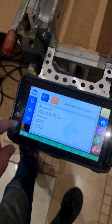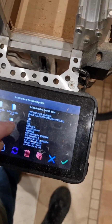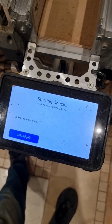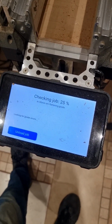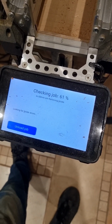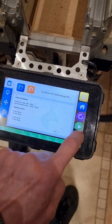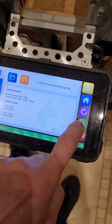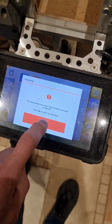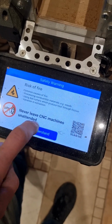Okay, so we're going to load the file. We are going to do the 30mm flattening. Tick, tick, tick. Check the job, make sure it's fine. Checking it, shouldn't take long. Yep, finish. Okay, so we'll go. It shows us what's going to be flattened off. Cool. I've already done the ZY outer. Yes, I understand. Go.